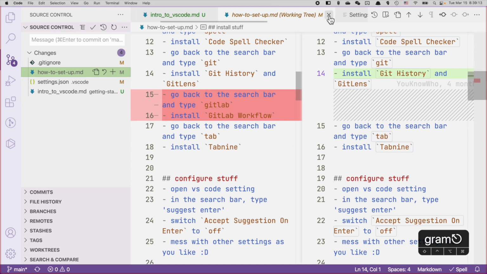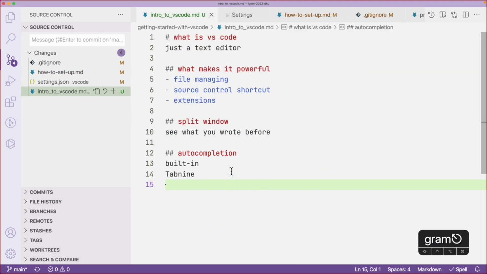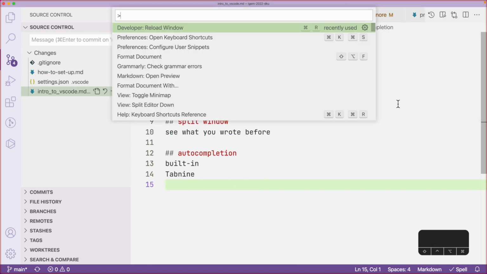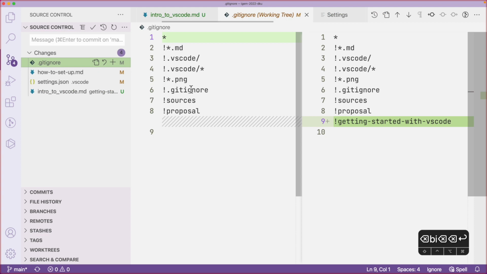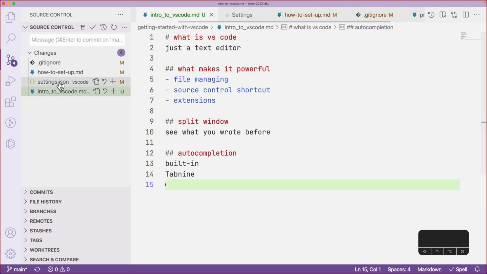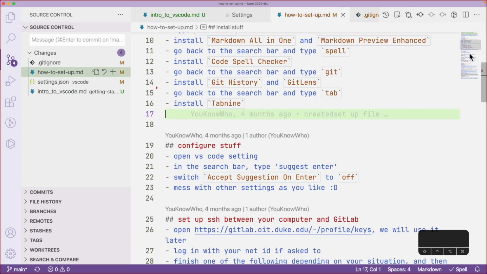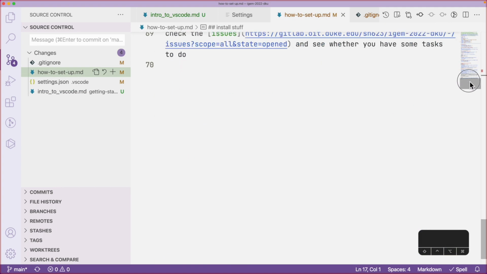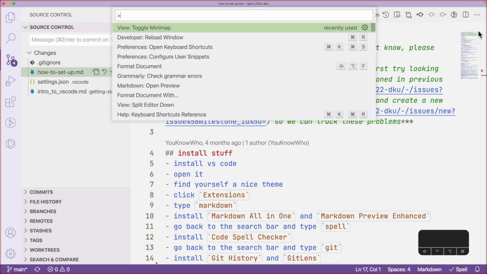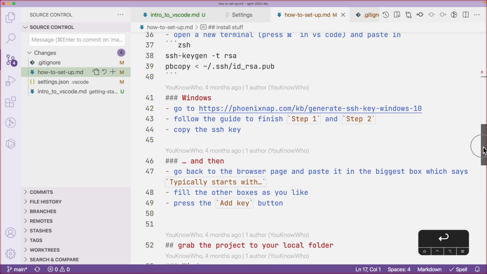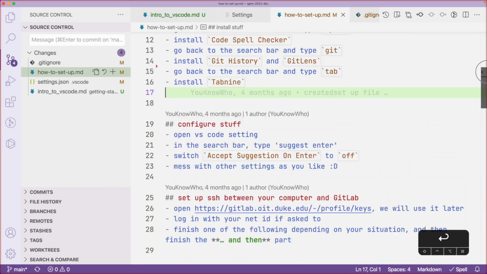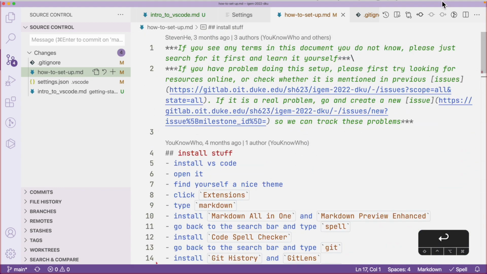Okay, one more thing. You can toggle the minimap using a command. So if you toggle it, it will become something like this. Okay, if you do this, it doesn't show. But you can see this minimap is also a scroller, although if I close it, it is still a scroller, but it doesn't show any text in this minimap anymore.